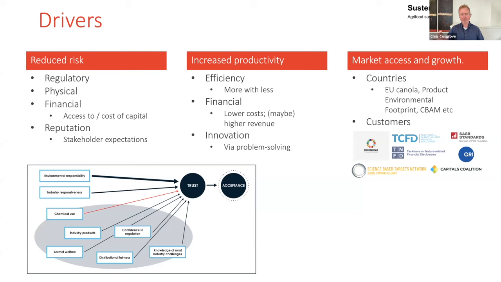But even if you say, well, that doesn't matter, I don't really want to export to Europe, almost all the major multinational companies who make and sell food and fiber are adopting one or more of these frameworks, which I highlighted on a previous slide. And they all have targets and they all have guidance related to natural capital, be that native vegetation or biodiversity, water, soil, and often lots of social capital metrics as well. So increasingly there's pressure coming down the supply chain from whole countries or from customers about the need to demonstrate environmental sustainability. So 3 real drivers of value there and need to be doing this: reducing risk, increasing productivity, and staying in the game.